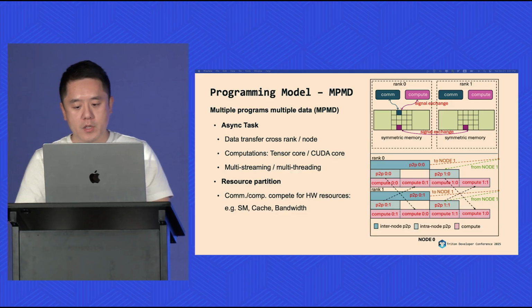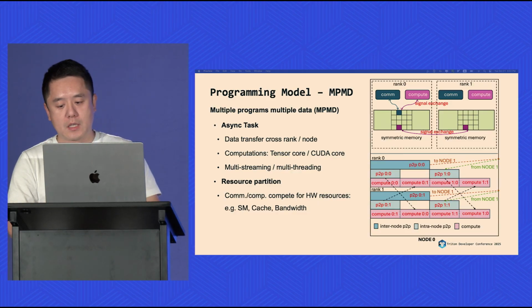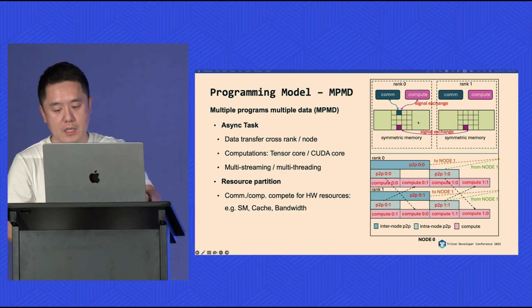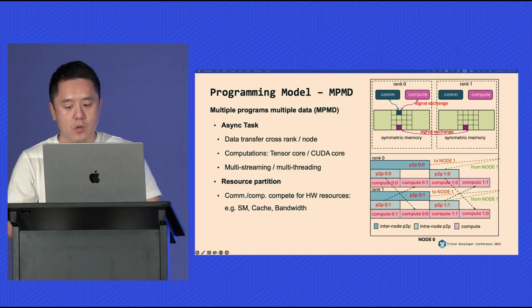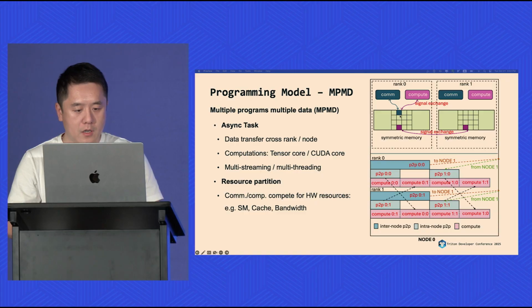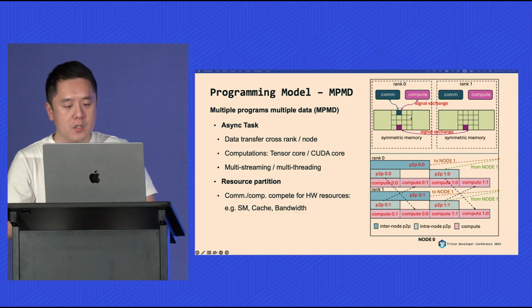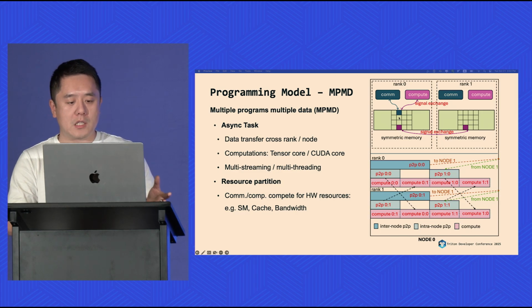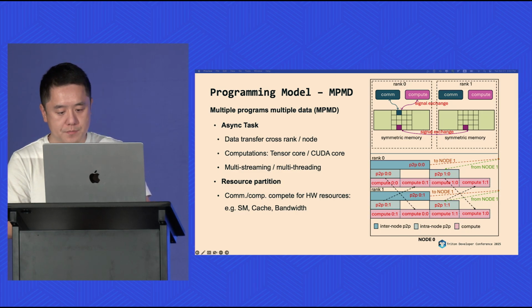For example, in the figure, we demonstrate the above concepts. In this example, we have two nodes, and each of them has two GPUs. The upper part of the figure shows the symmetric memory, the symmetric buffer, in green. Signals are exchanged within a rank or across ranks, and you can see the signals are used to coordinate communication and computation.